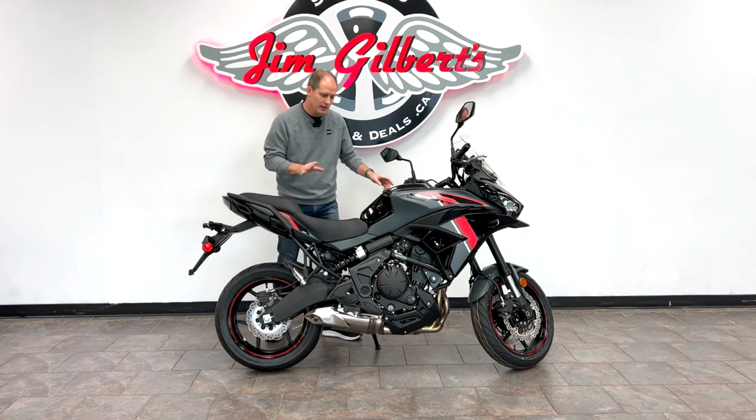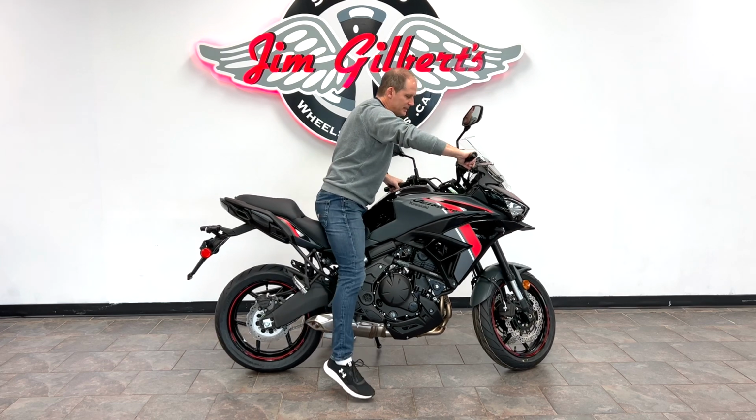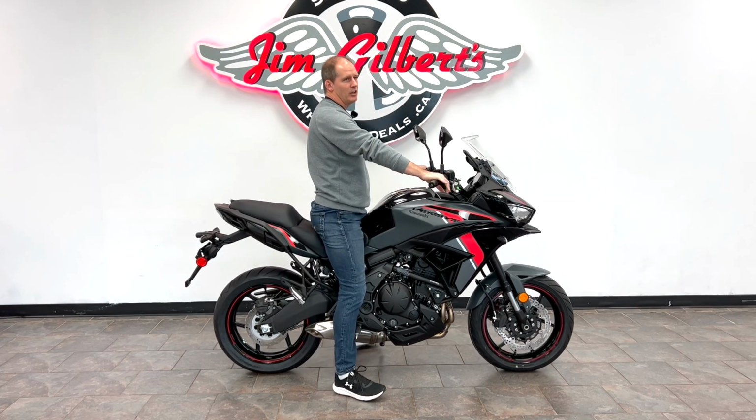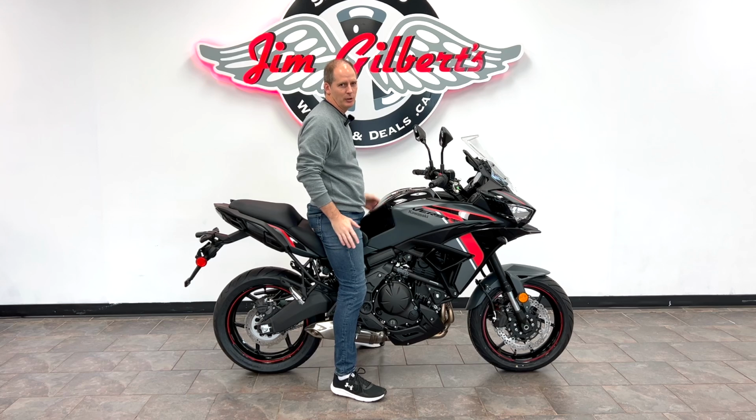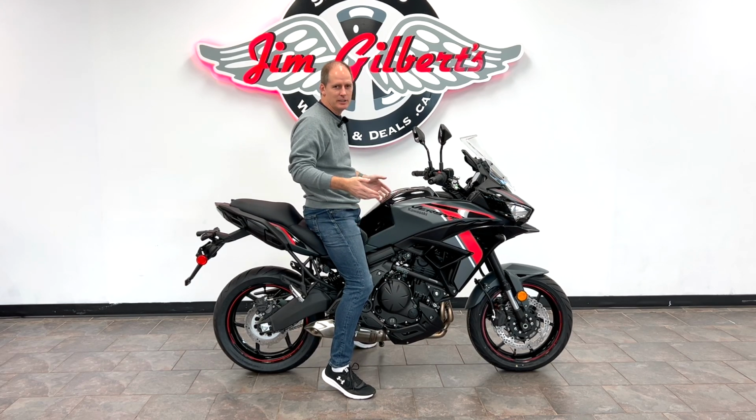But basically, you've got a very good set of seats here. This one, of course, does drop down, and it's quite narrow in the middle. And again, although it is a little bit taller, I'm about 6 feet tall, and I can just about flat foot on this. So it's really not that tall. I'm about a proportional 6 foot. I gotta measure my inseam one day.